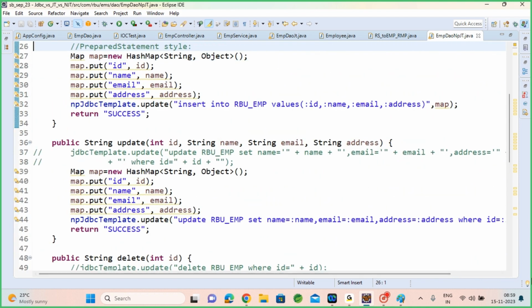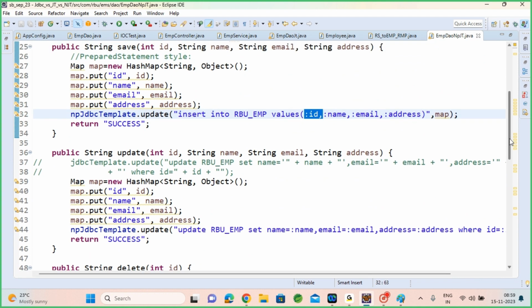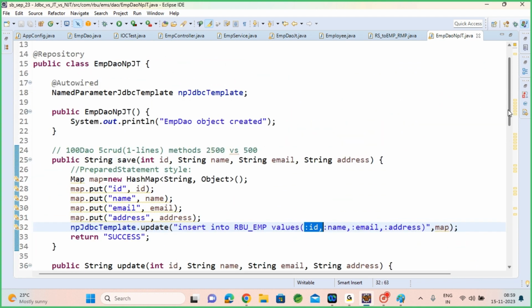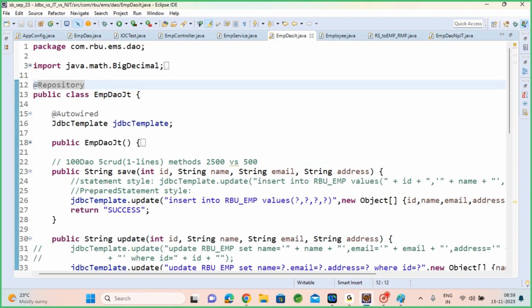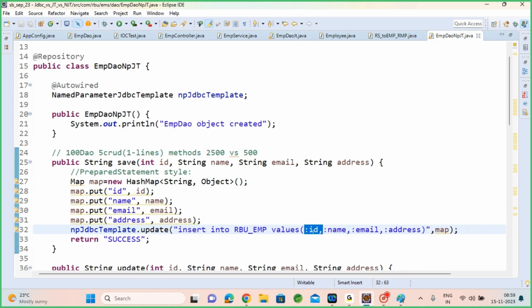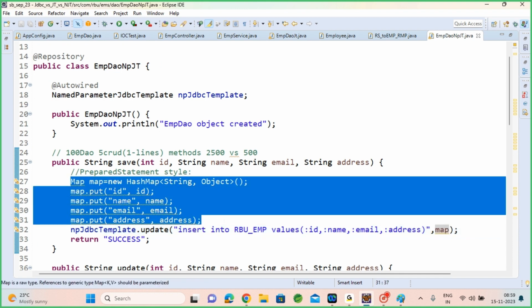So this is how you can use named parameter JDBC template to use names instead of question marks. If you compare both the queries side by side, you can differentiate them. In place of question marks, we are using simple names, and we are passing values into those names via a map object. That's it.